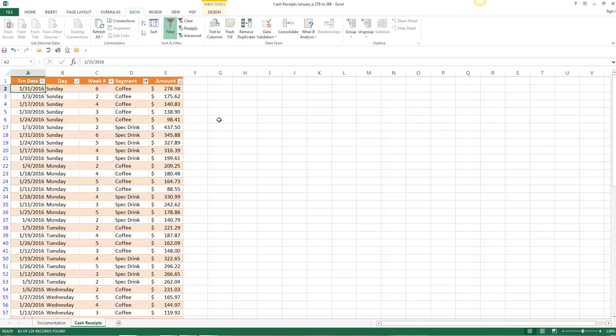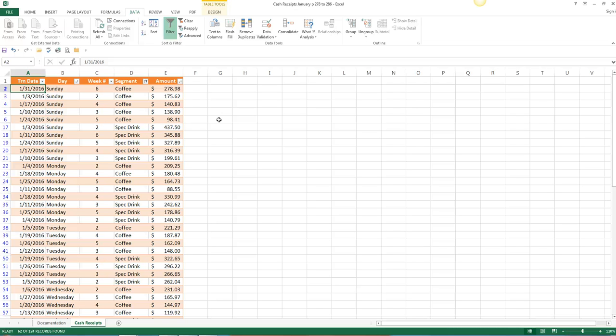All right, read about creating criteria filters to specify more complex criteria. Okay, and at the top of page 283, read problem solving using filters to find appropriate data. This is a very realistic thing that you might have to do in the workplace. You have this huge table of data, and your boss says, I want to know how much coffee we sold on Wednesdays, whatever data they want filtered. So make sure you're reading about this, because this is really applicable to any job that you might have.